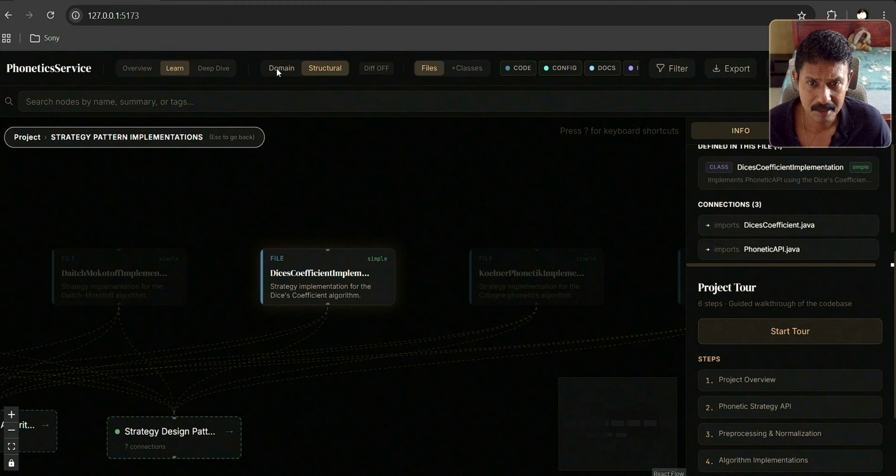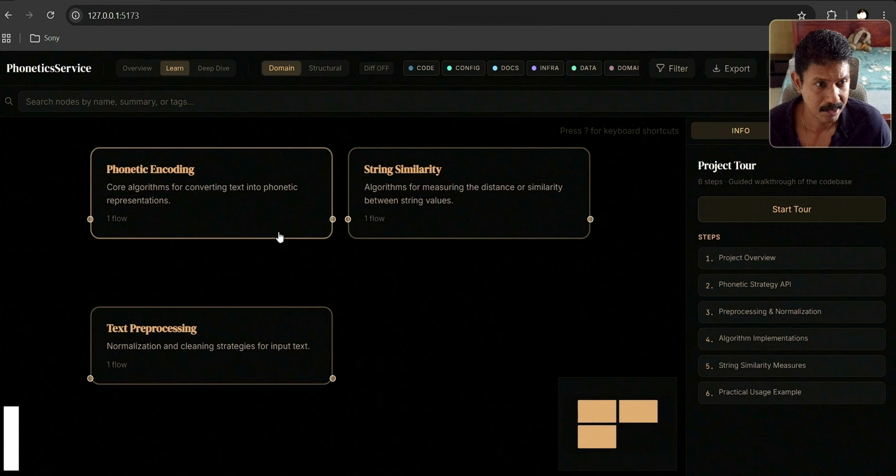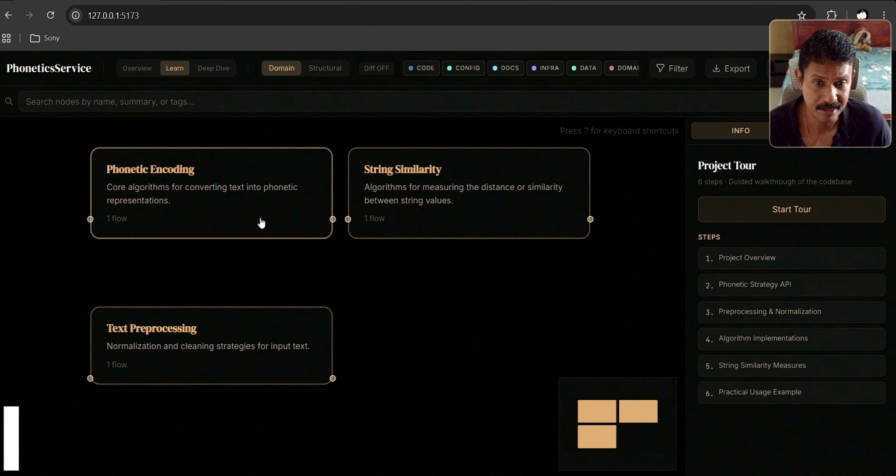And if you click on the domain, right, you can see it has already created domains: phonetic encoding, string similarity, and text pre-processing. So it has divided it into 3 different domains based on whatever it could understand of our tiny little eeny weeny project, right? And if you wanted, you could also go to a project tour.